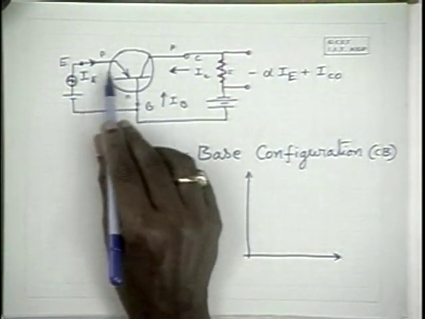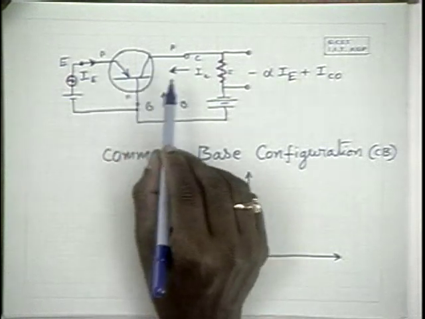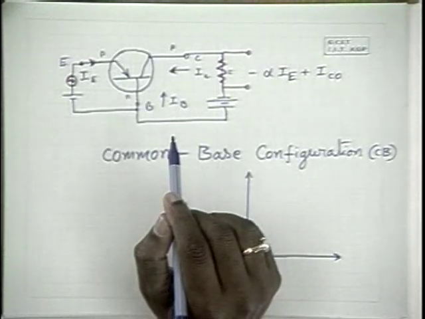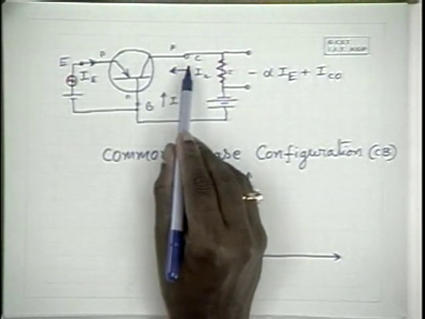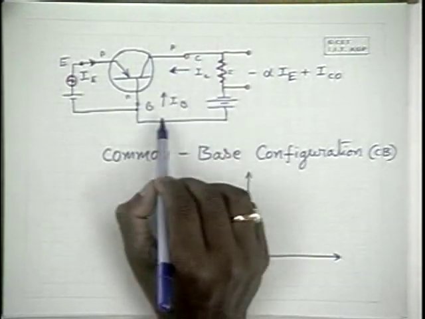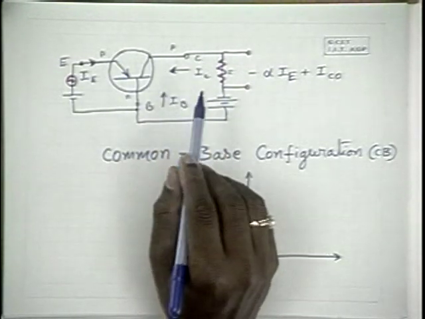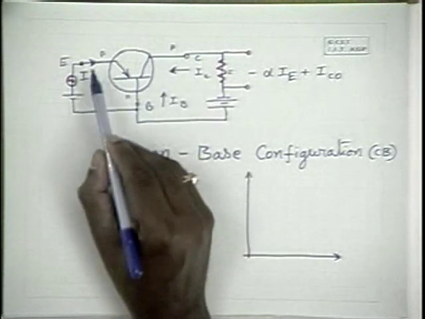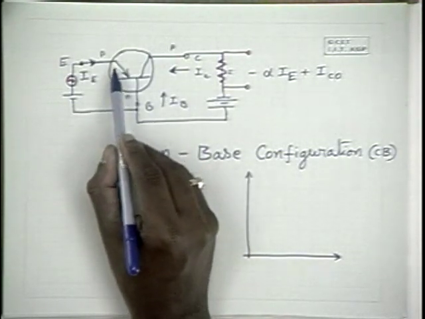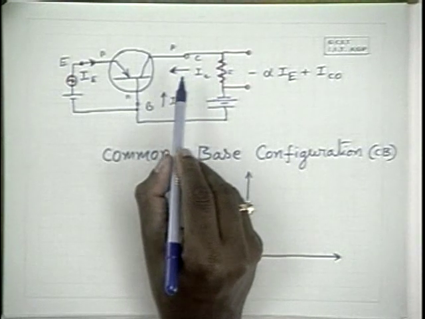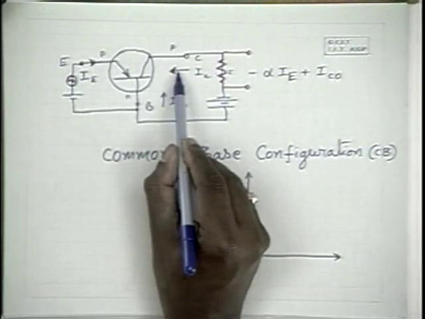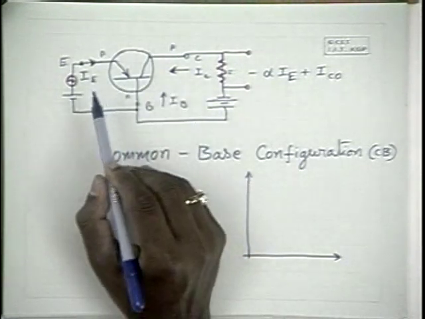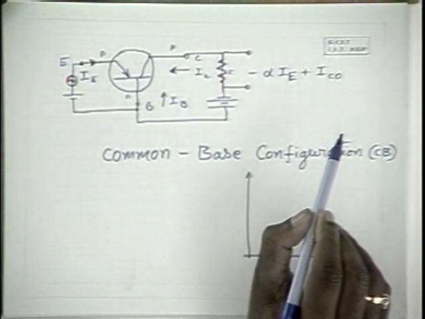Is this PN junction totally independent of the collector to base junction? Not really. There is some effect by the voltage of the collector to base junction, because if the potential across the collector to base is high, whatever current flows inside is attracted or drifted downwards by the potential difference between the base and collector, and that current is accelerated to the collector.